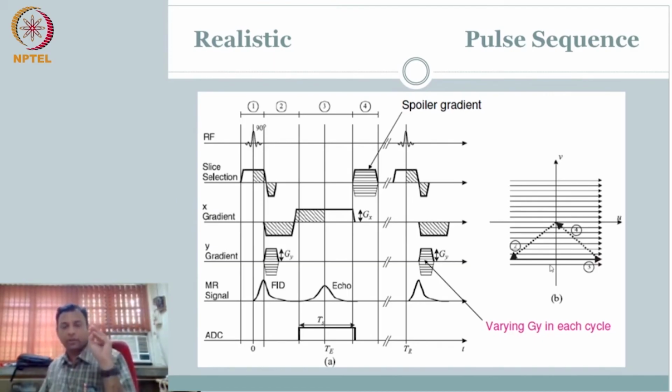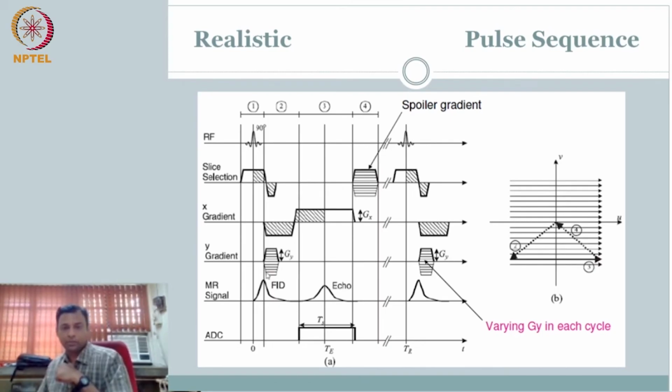I would at least like for you to understand the sequence. Given the sequence, you should know how to tease out and understand where you are moving in the UV space. So for example here, one is z selection. Two, I am applying the y gradient, so I am moving in the y direction. And then three, I am applying the x direction also. In three, I am doing the readout x gradient. So one is the z gradient, and in two I moved in gy.